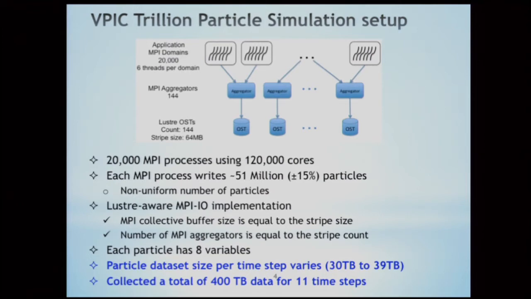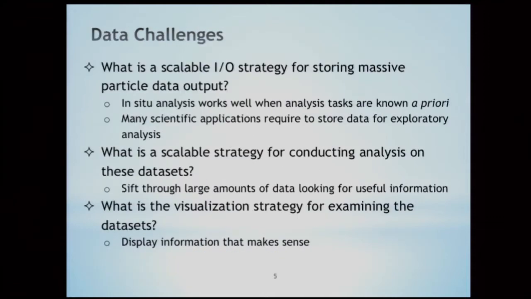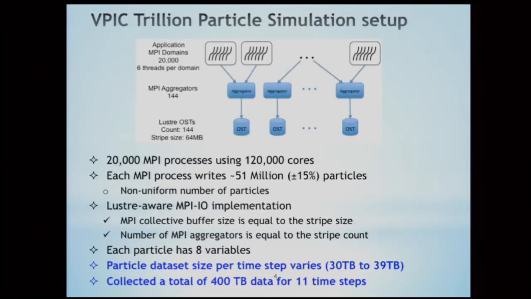One thing I can note here is that the particle data set per time step is about 30 to 40 terabytes, and there are 19,000 time steps in the whole simulation. We collect only 11 time steps because we don't have that much memory and storage, and it costs up to about 400 terabytes.